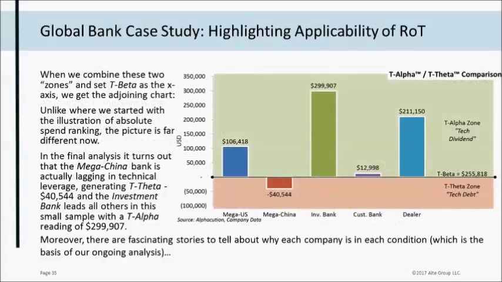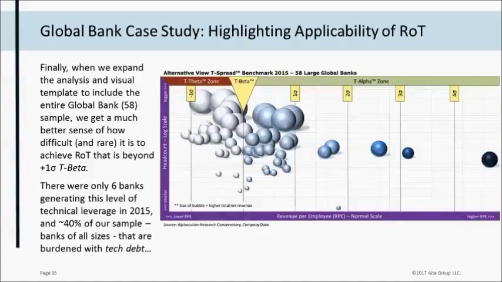So here's really where the benchmarking comes in for this sample, where with these 5 individual banks, you can see who has the most T-alpha and who is lagging, again, in this subset. Now we can do this, as we alluded to in one of the opening slides. We'll refer back to what the whole ecosystem, the whole profile, at least our sample of that profile, 58 large global banks, looks like in its entirety.